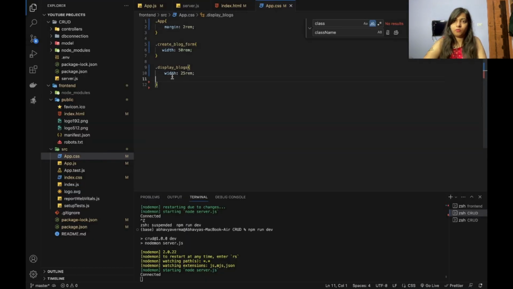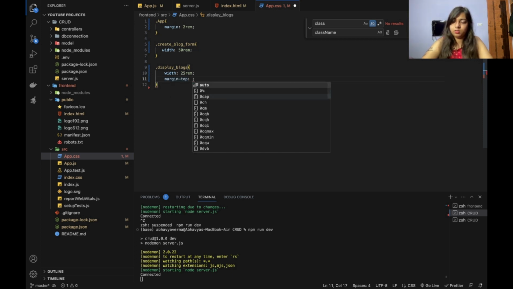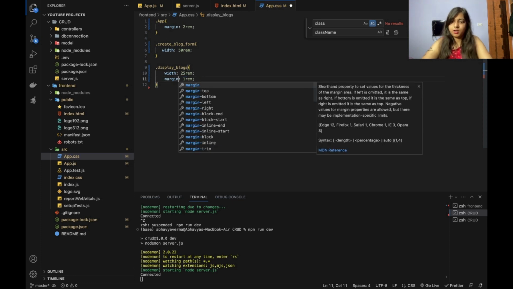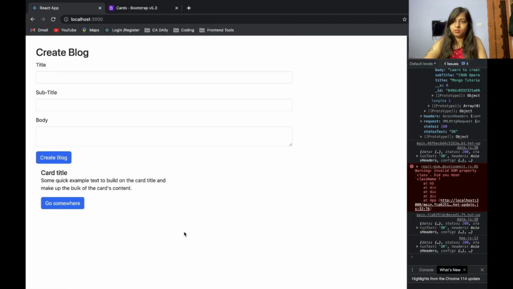If I want, I will give a margin to this one. So margin top I will give as 1 rem here. Or should I give one margin from all sides? It should be 1 rem. Okay, so it is our card block element.